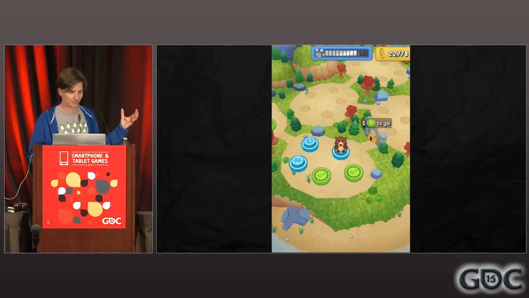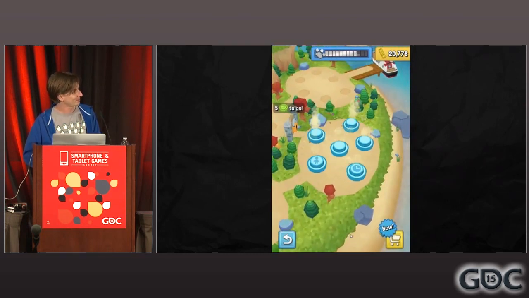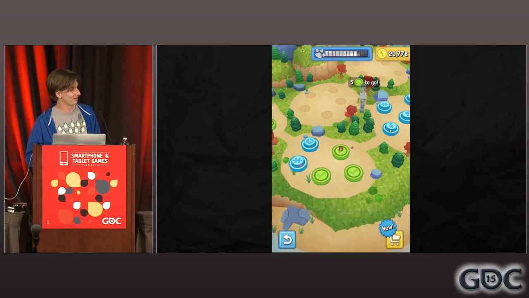And so now what we have, instead of it all being laid out one after another, is we have these clusters. You can see there's 5 levels there. 2 of them are complete and 3 of them are not. The blue ones are incomplete. And we just have to beat 1 more before we open the next gate. So once we beat that one, it opens up and shows us the next area.